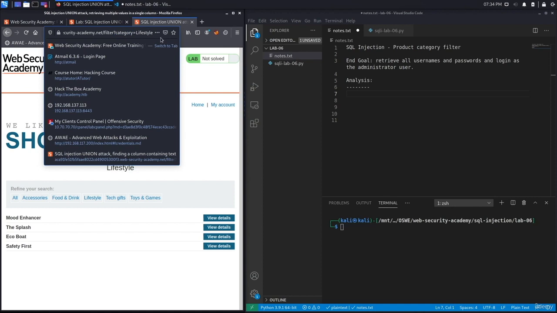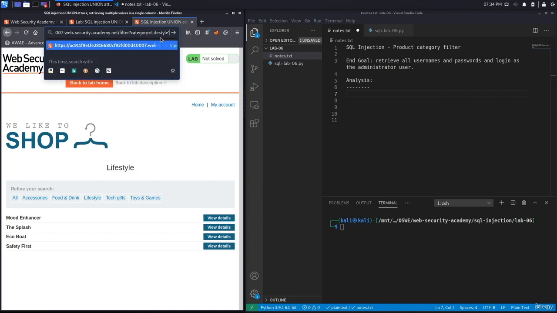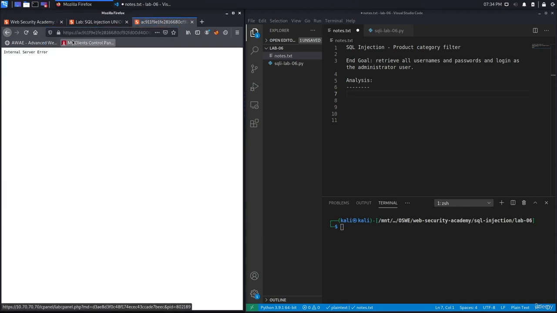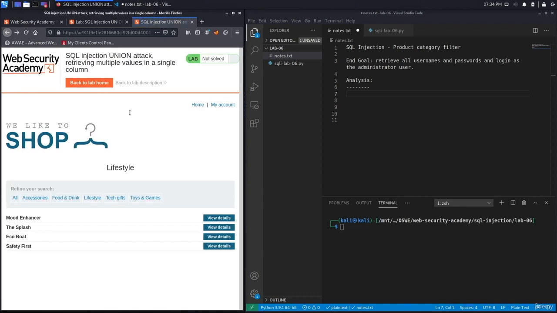Okay, so the first thing to do to confirm that it is vulnerable to a SQL injection vulnerability is to inject it with a SQL character that could potentially result in a syntax error, which could result in an internal server error at the application level. Okay, so now I'm convinced that this is vulnerable to SQL injection. Now, since the results are displayed on the page in at least one column, we could use union-based SQL injection in order to output content from other databases.